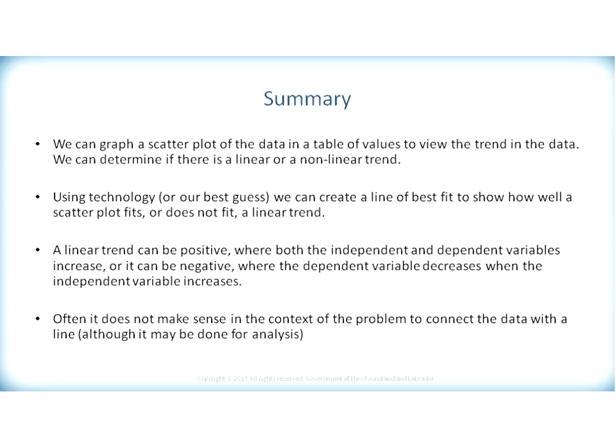And finally, often it does not make sense in the context of the problem to connect the data with a line, although it may be done for analysis purposes. There are situations where it doesn't make sense at all to have your dots connected because they could deal with single physical objects. We can't have, in a lot of cases, half an object. For instance, we can't count half people. And it's situations like that where we wouldn't be able to connect our dots.